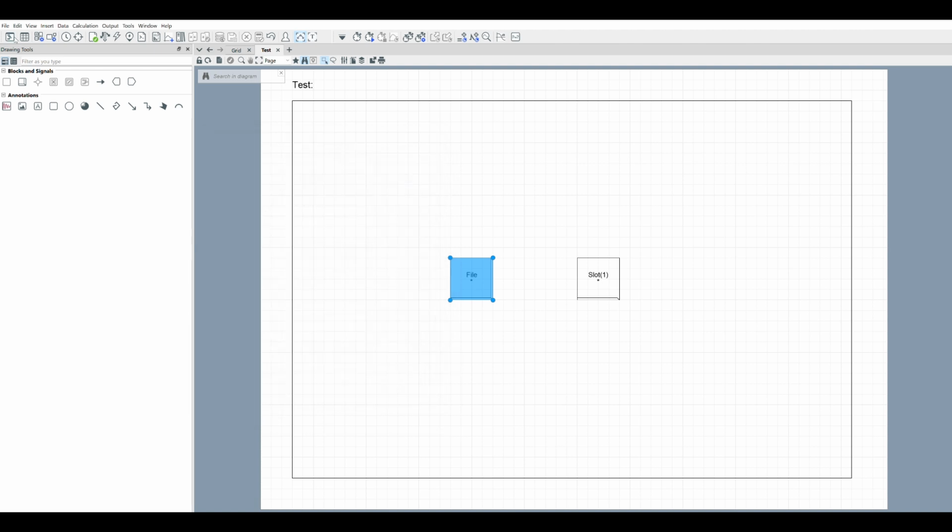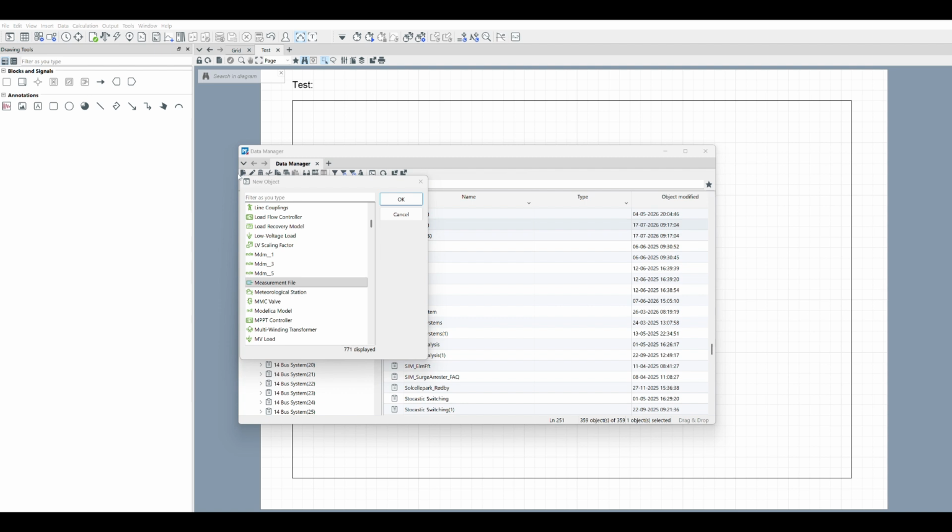By going to the data manager, and then here click on the new object. Here we can find any files that we have, any components that we have in PowerFactory. For example, for transformer, just write transformer. Here we have ELMTR2 as a class name. Voltage transformer is STAVT. So we can find anything that you want in this part.